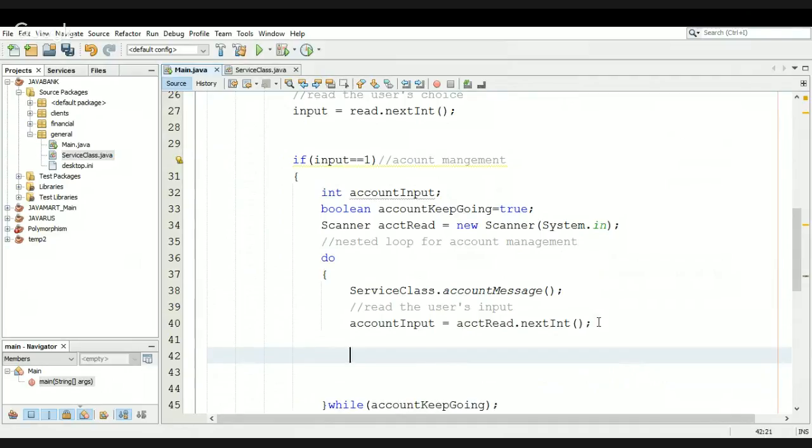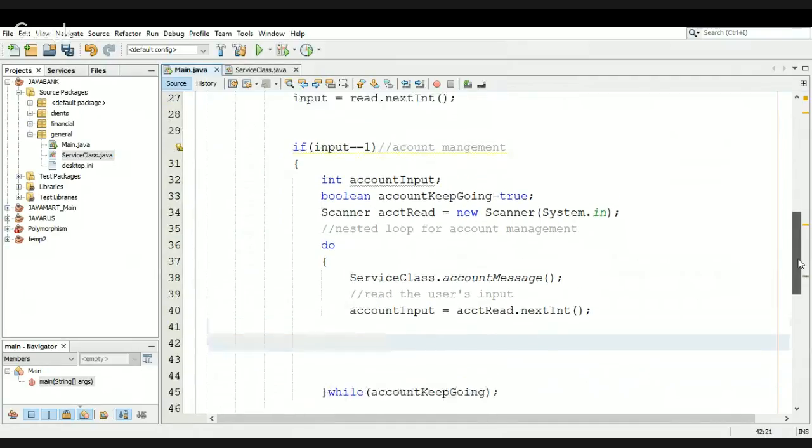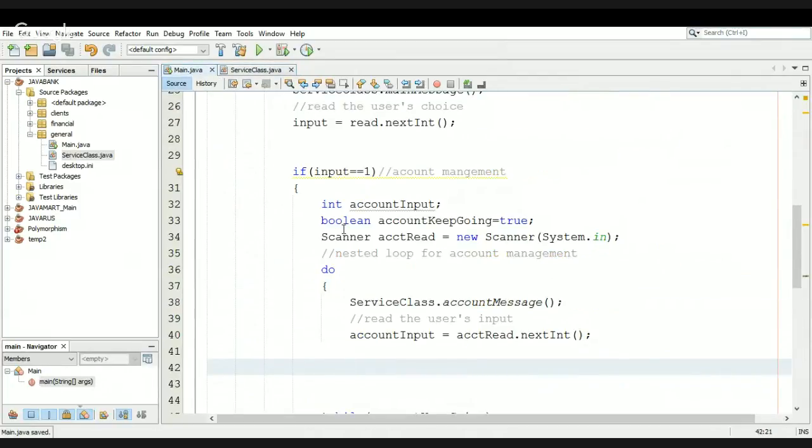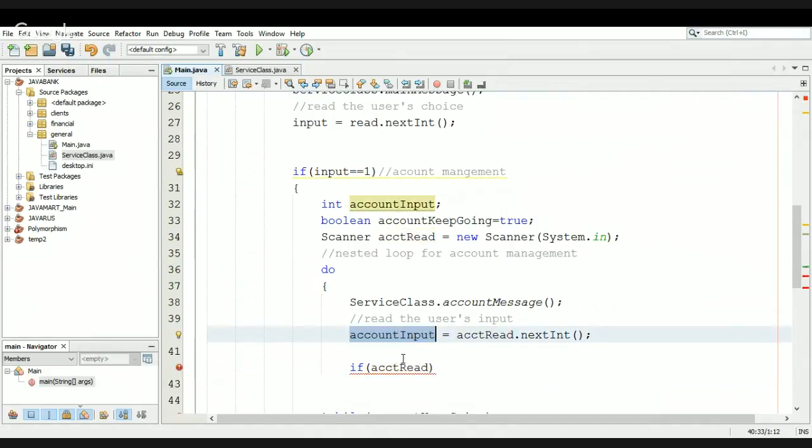So it's only used if account is chosen. Again, now I have a choice between 1, 2, and 3, so again I need an if statement. If account input, not account read, equals 1, I'm going to do something.